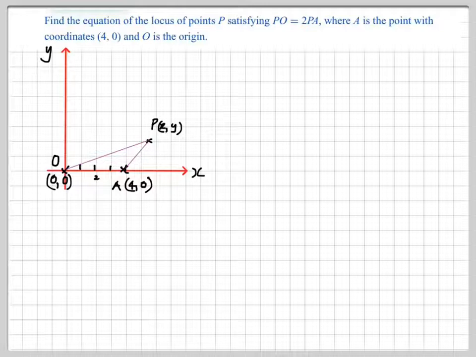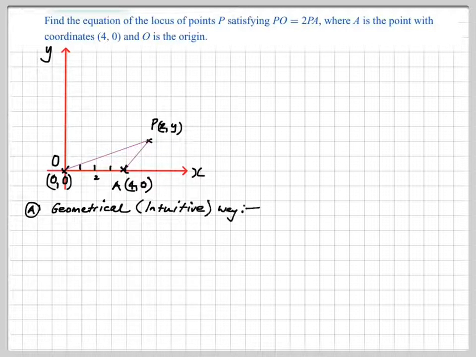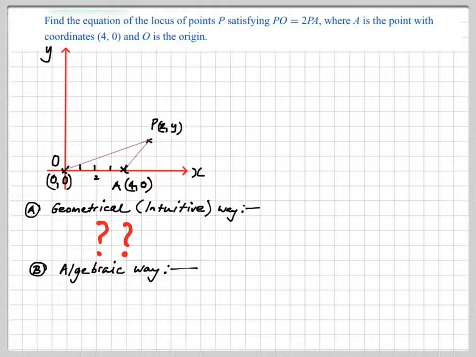But that looks like it's about right, doesn't it? No, hang on. From P to O looks about twice as far as it is from P to A. Now, geometrically, I'm afraid I don't have any ideas. But fear not, Plan B awaits us. I'm just forewarning you that you probably need a chill pill here because this one's Algebra City. Ready, set, go. Right, armed with our chill pill, off we go.